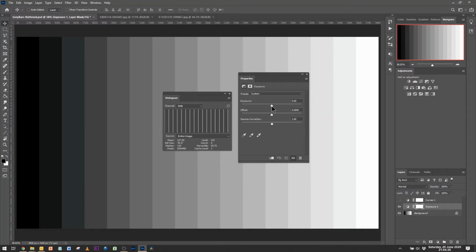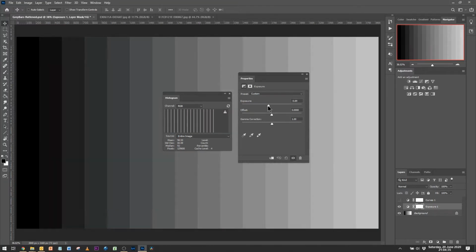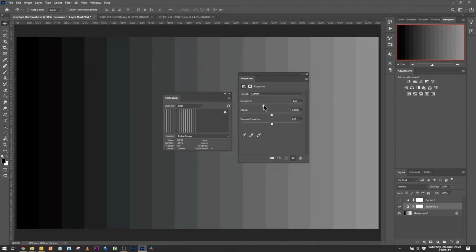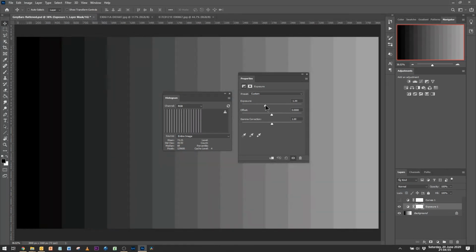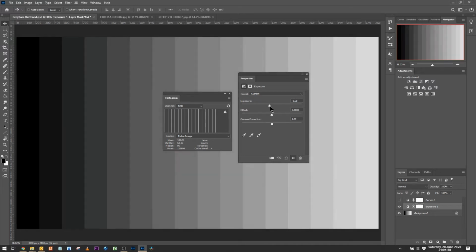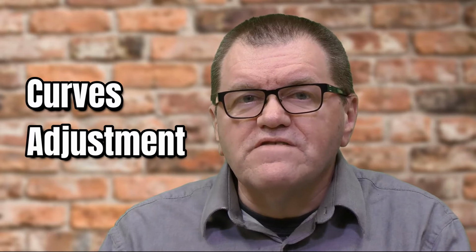So in exposure, as I bring the exposure down, watch each of those peaks as they represent each of the bands of my image. And you can see that they all bunch up towards the left. They remain as a single value, which means that the value of all the pixels within each band is remaining the same, and they're just getting closer and closer together. If I increase the exposure, you can see they come further and further apart until we get back to a value of 0.